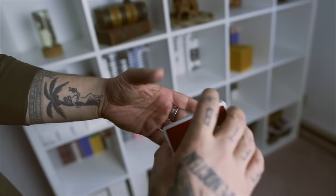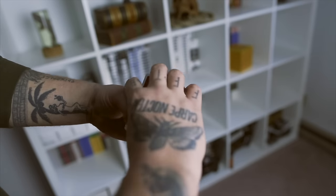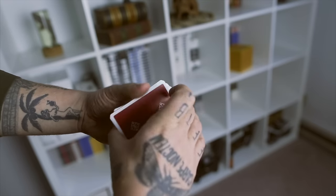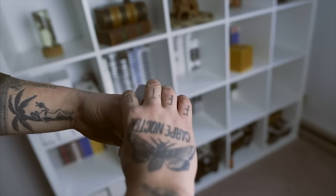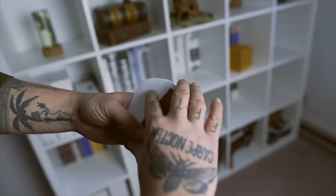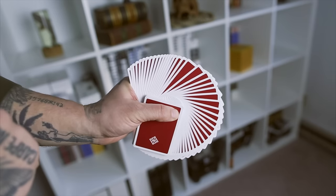Now, a couple little subtleties to go through. Once you're here and you have this grip, I like to use my index to gently spread the cards right before I'm about to fan. Because if I was here and I was just gonna fan, that's what it would look like — not the best fan, probably what your fan looks like if you haven't practiced. So you want to here, and then sort of spread them out just a little bit on that finger. See how it's kind of spread? Now, because I spread, it gives the cards room to breathe. Versus — right — which is ugly. You want to spread and get that nice clean fan, those clean edges.